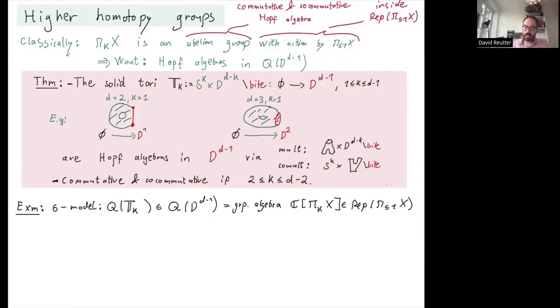Right. And now you can go and try to compute these Hopf algebras. And the first example you should do, just to sanity check what we're doing, is to compute these for sigma models. So suppose I have a sigma model coming from a space and its canonical boundary. I told you that this symmetric fusion category is representations on the fundamental groupoid. And now you can go and try to compute the value of this. And again, as an object in this category, it's fairly straightforward. You just write down the formulas and you find this is precisely the linearization of the set pi_k X as an object.